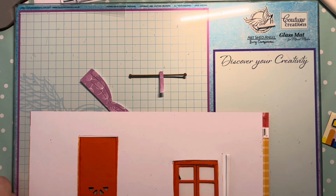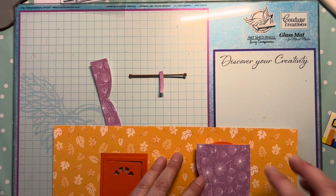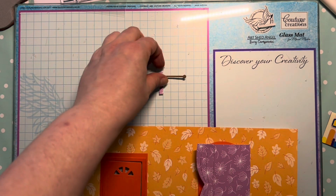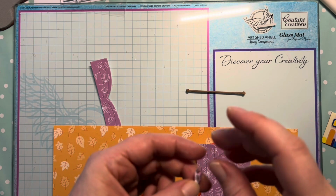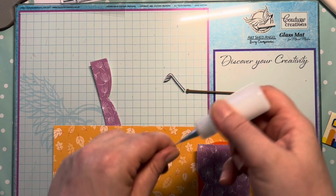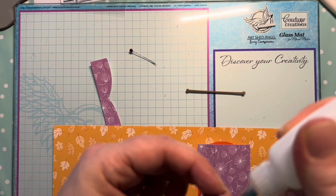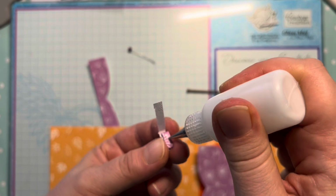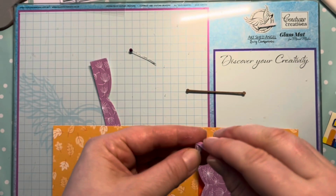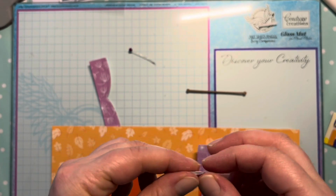Yeah, that's better. Now it comes as far as it comes. Then I want to glue my little circle thingy here. I don't know, I just did that somehow. Not too much glue. So. Okay, wait for it to dry.